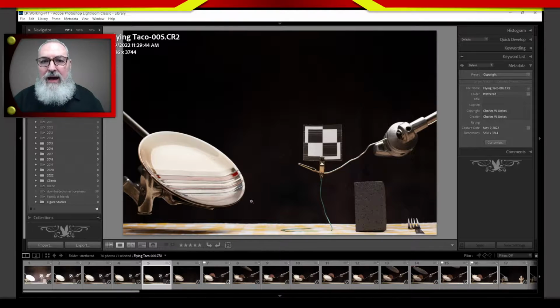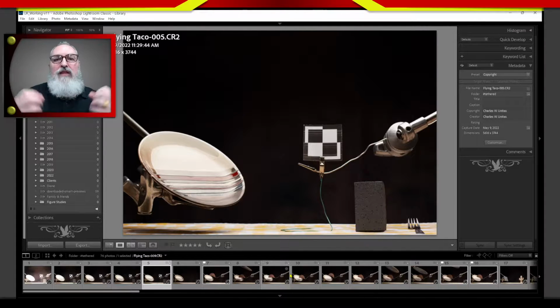Now, I could have done this in camera with a light and a colored gel on some kind of background surface. But the problem is, from experience, I know that when I start making the food fly up in the air, it's never ever going to be in the right place at the right time where I can just clip it out and drop it straight into the scene.